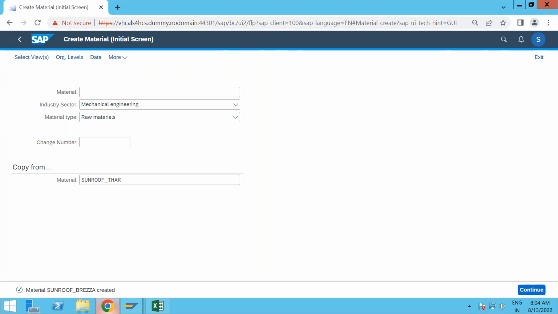Based on those things, we need to decide what MRP type and what lot size we can give to those materials. If it has to be planned by MRP, fine. If it does not have to be planned by MRP, if they are doing it manually, then there is no issue at all. You can just mark it as ND, no planning. Okay. Yeah, that's good.